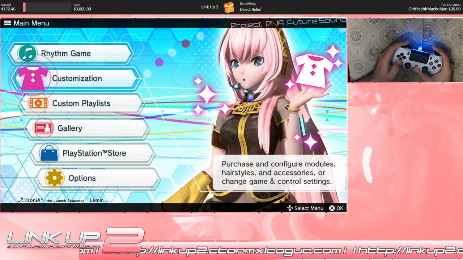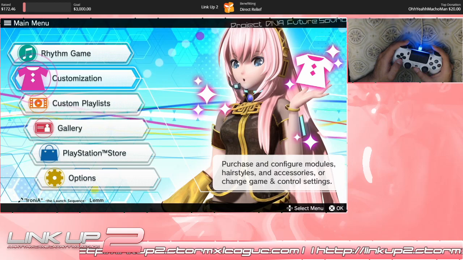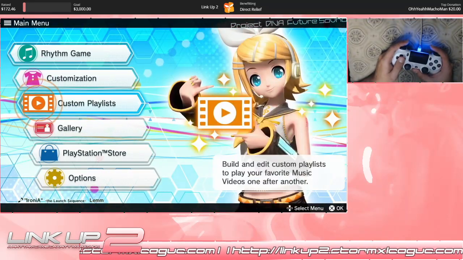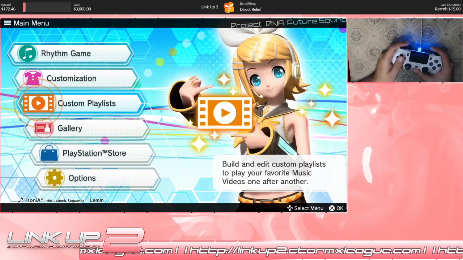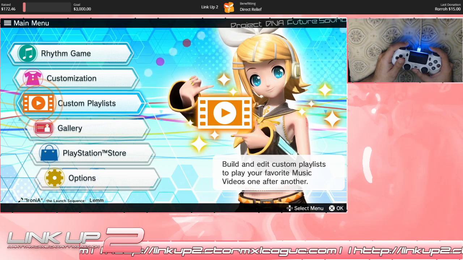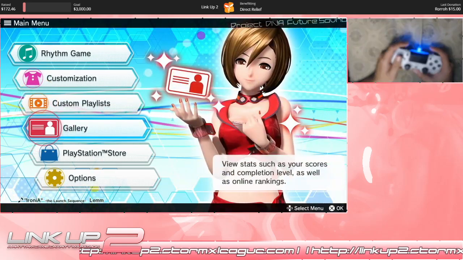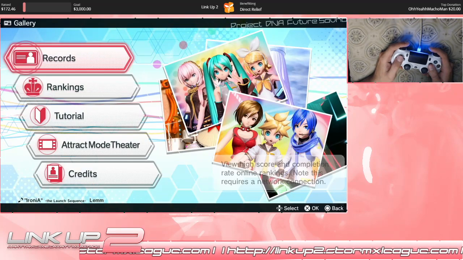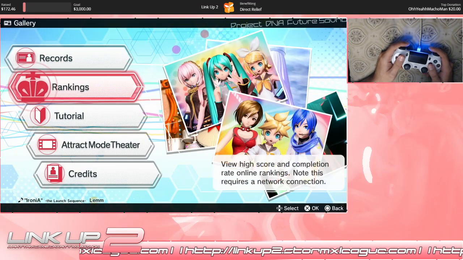And then below that is the custom playlist. You can also watch just them singing and dancing, and some of the PVs are really nice to look at. Then below that is the gallery, which has the leaderboards and keeps track of your records and stuff. Also look at the tutorial later. And then there's just options and the PlayStation Store.